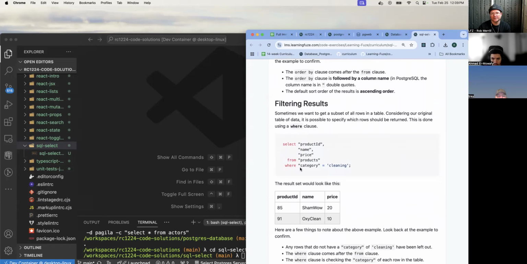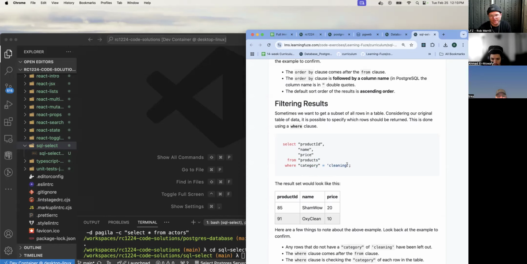You can filter. So, you're getting these columns, product ID, name, price from products, but you want to filter some things out. You only want to get results where the category, so that would be one of the columns or attributes, is equal to cleaning.